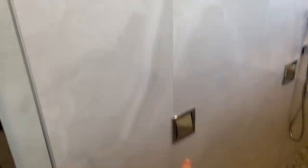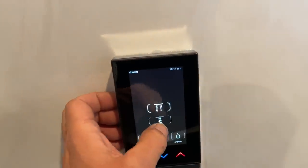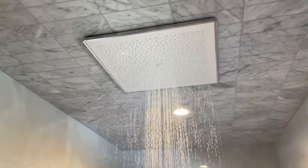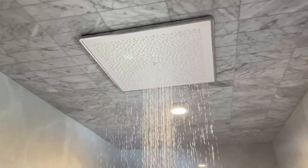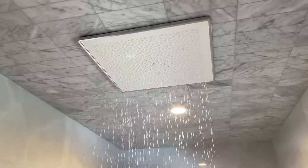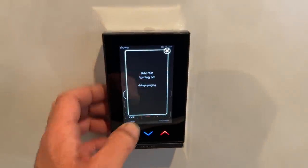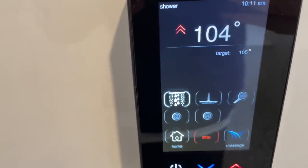So when I'm using the shower, this is my go-to with these two body sprays running at the same time. One little cool thing about this is this deluge function — check that out. She comes down for about eight seconds with some intensity. And that's about it. There you go. So a huge disappointment with the Kohler Real Rain. Let's stop — it's just going to do that deluge purging again, and she's turning off.